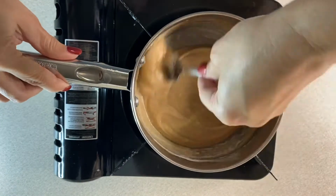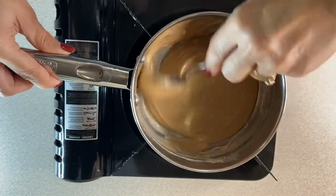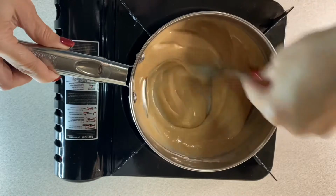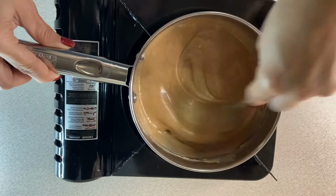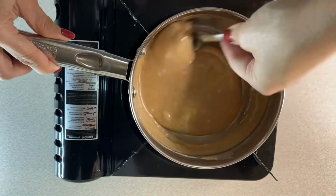We're just going to continue to stir this until every chocolate chip has dissolved and melted down into that cream very well. Just continue to stir. May take a little longer depending on how hot your cream is, but don't stop until it's melted.